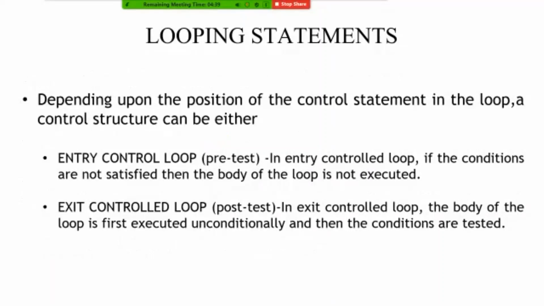Depending upon the position of the control statement, we can either have entry control or exit control. Entry control is also known as pre-test. Exit control is also known as post-test. That means in entry control, or pre-test, we check the condition at the entry, while in exit control we check the condition after one iteration of the loop.